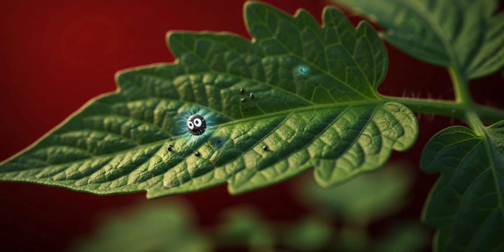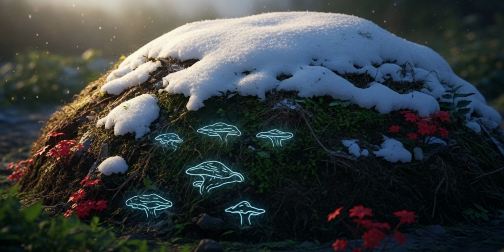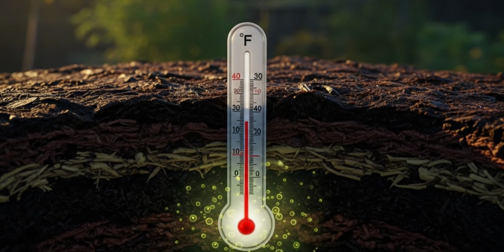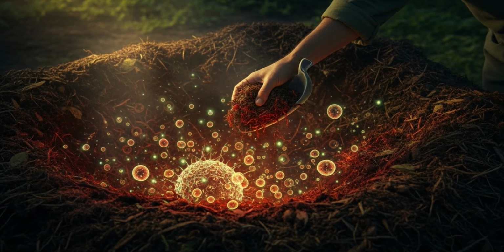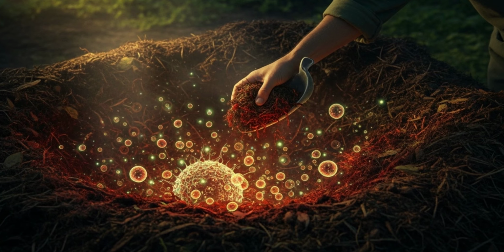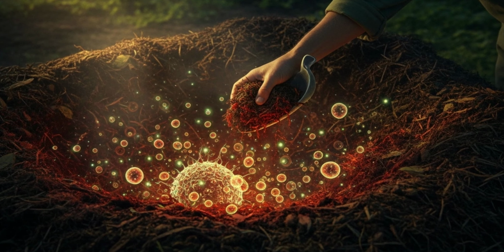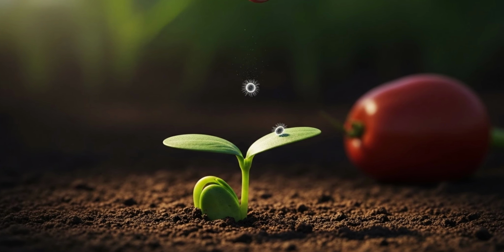You might think winter will take care of it, that everything will decompose and be neutralised. Think again. A regular backyard compost pile rarely gets hot enough to destroy these resilient spores. In essence, you're building them the perfect incubator. They'll happily overwinter, multiply, and in the spring, along with that wonderful compost, you'll unknowingly spread this blight across your entire garden with your own hands, directly to your vulnerable young plants.